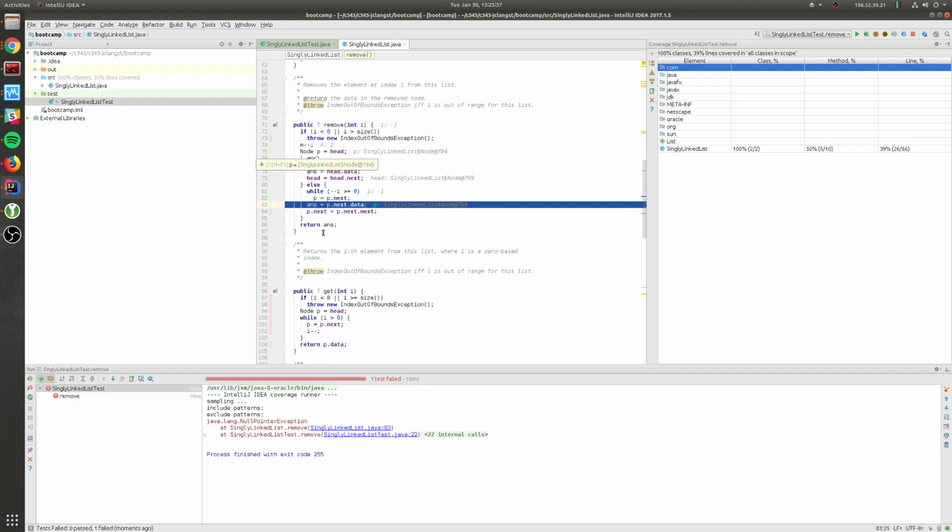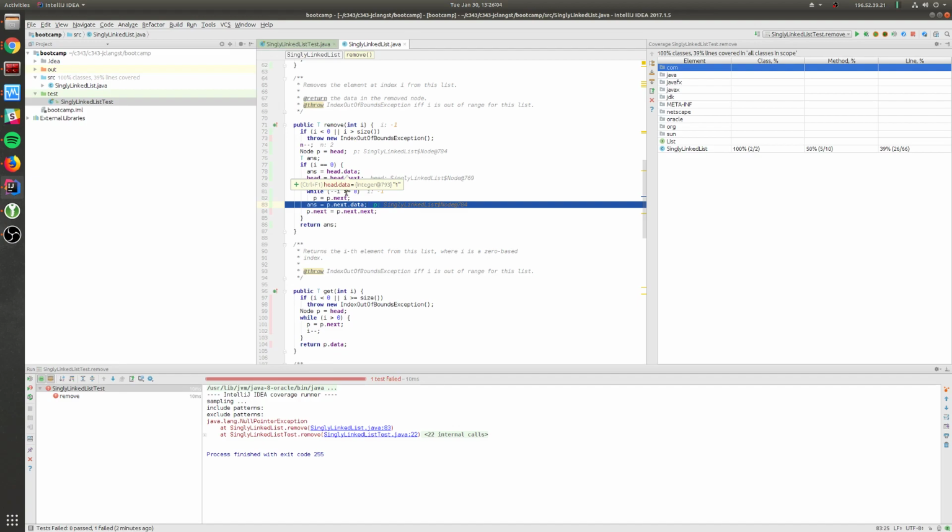For example, there are many different ways that we can reach this line of code. And unless we test every single class or category of ways that we can get there, so think about edge cases and other stuff like that, we haven't really fully tested this method. But the code coverage is definitely a good starting point, and if you don't have 100% code coverage, you're definitely not doing something correctly.